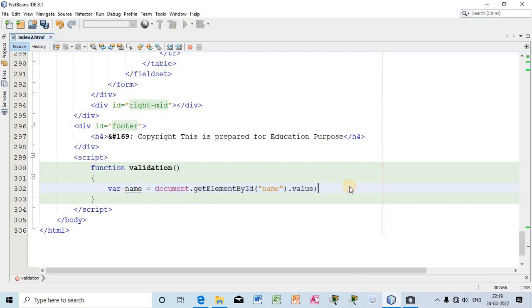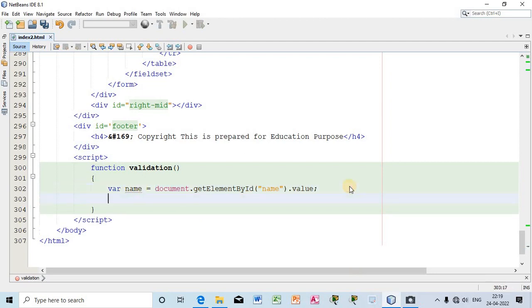Now see, here I will do one thing. I will write if name dot length. I am going to check the length of this name. This function we already discussed in a previous class.